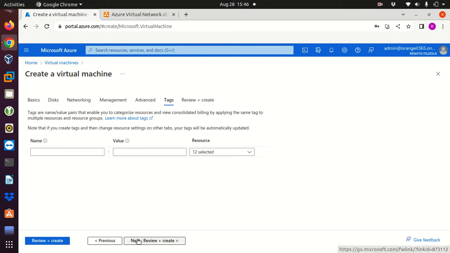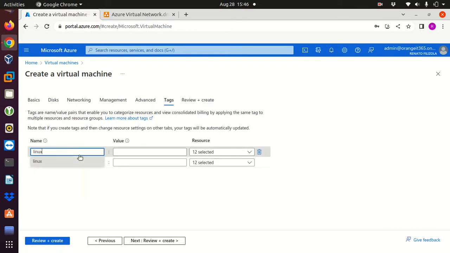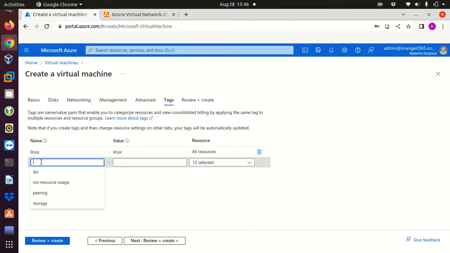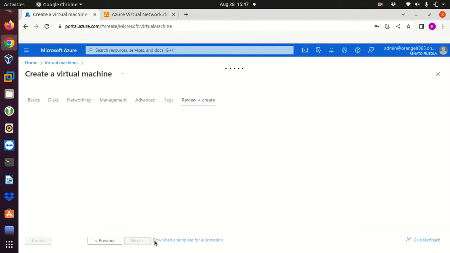We can go next. Tags, let's just do Linux, value Linux, and Ubuntu, and same thing here, Ubuntu, and that's fine. We can go to next, review, and create.